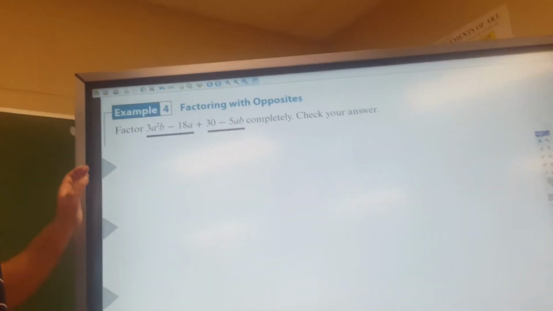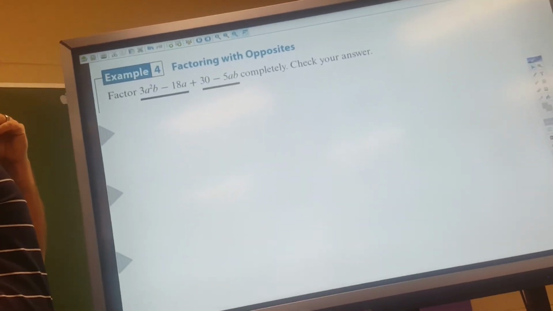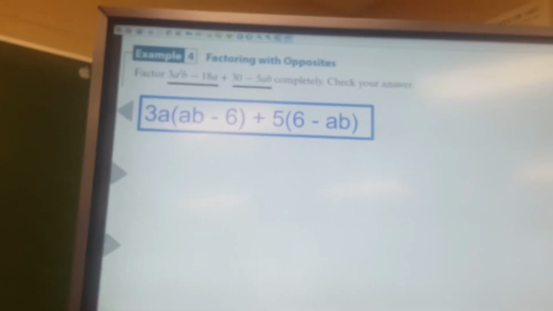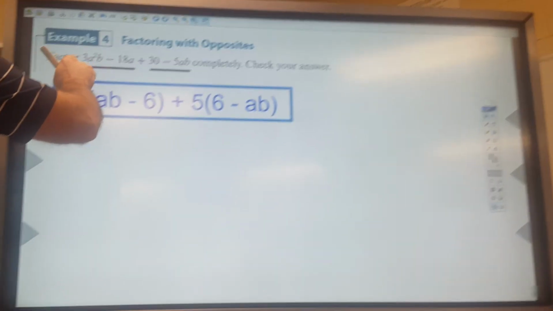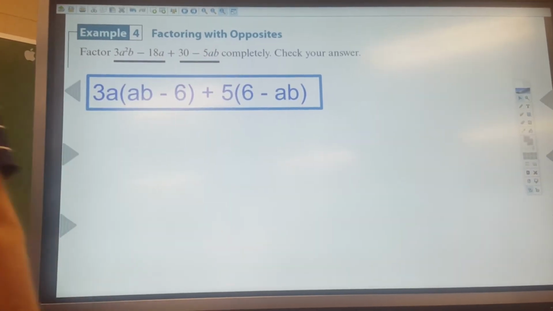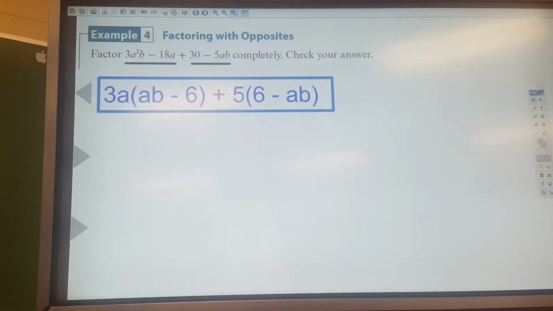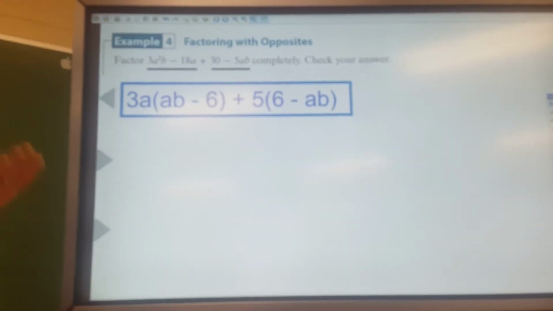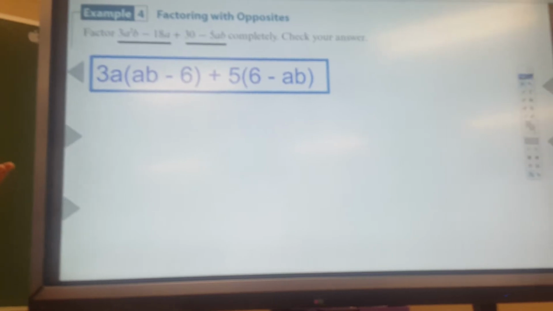All right, a little bit different type here. We start off with 4 terms. We look, does it have any common factors? It doesn't. So since it doesn't have any common factors, we're going to group them. And they have it nice in the right order we want it in here. We factor out here the first 2 terms. You've got a common factor of 3a. The second 2 terms, we have a factor of 5. Now, here's our dilemma. These 2 factors are not the same. They look close to being the same, but they're not the same.